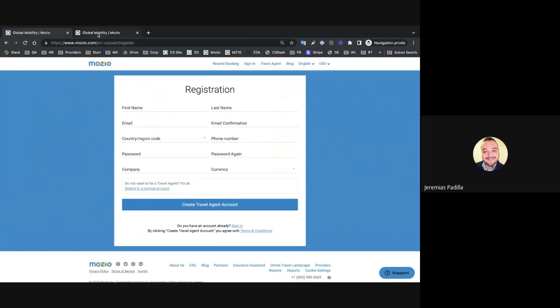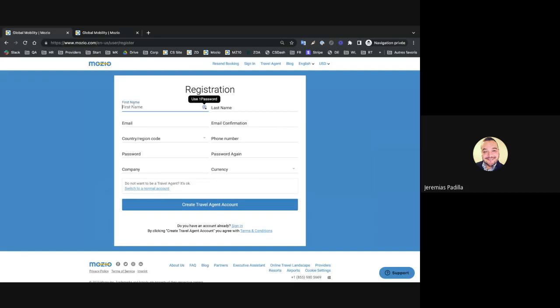It's the same thing, only with a few extra steps if you click on travel agent, which allows you to see some information about what Mozio does, who we partnered with, why you should use our travel agent tool and stuff like that.